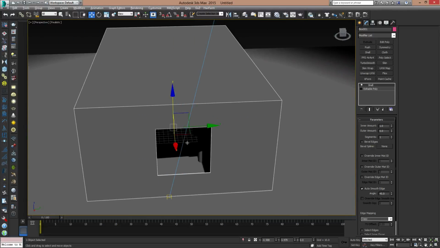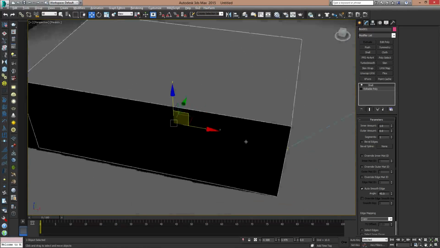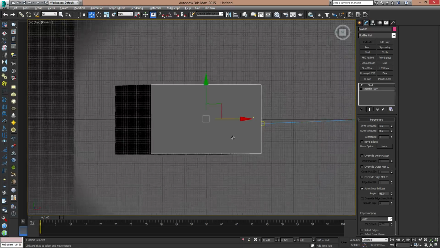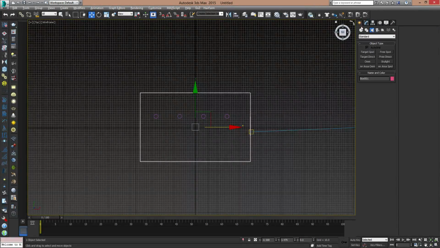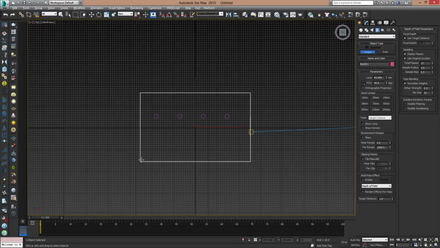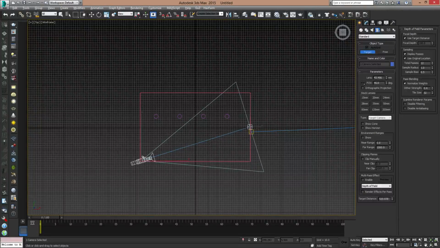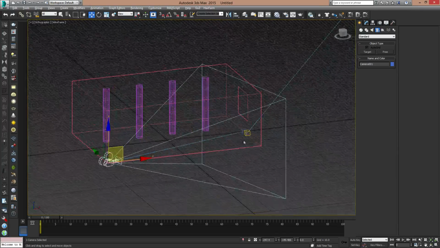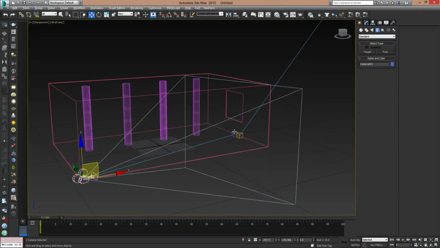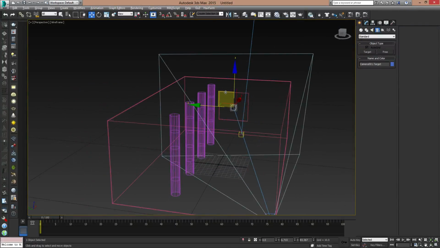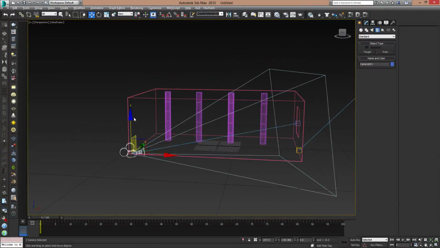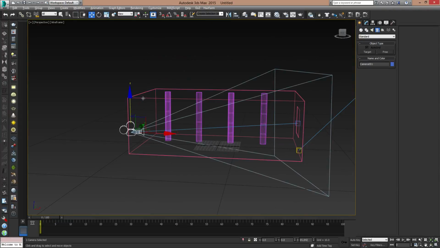Now I want to see from inside of this box here. So in order to do that, I'm going to make a camera. I'm going to go to my top view and go to wireframe mode. And we're going to go to cameras. I'm going to create and I'm going to make a target camera. Click and drag that out, and I want to draw it facing toward where this window is going to be. Back to perspective mode, and I'm going to put the target look at to be kind of right there in the center of the window. That's what I want the focal point to be. And I'm just going to bring the camera up a little bit just so it's not sitting on the floor.